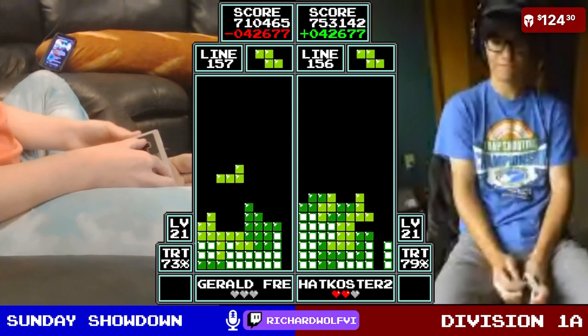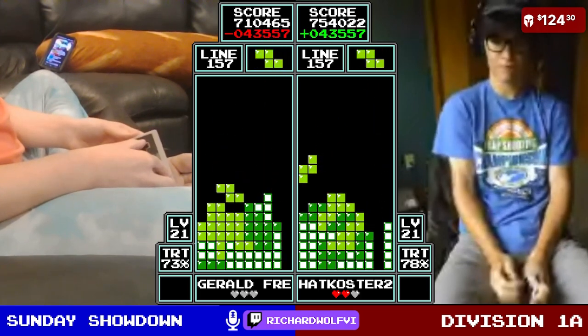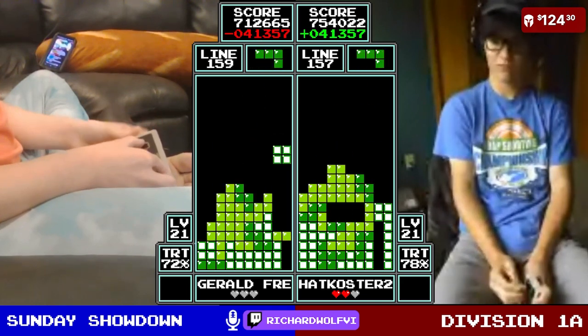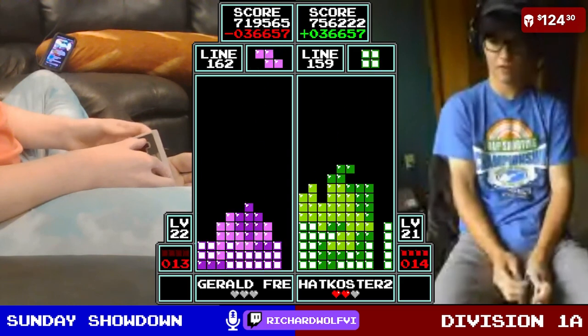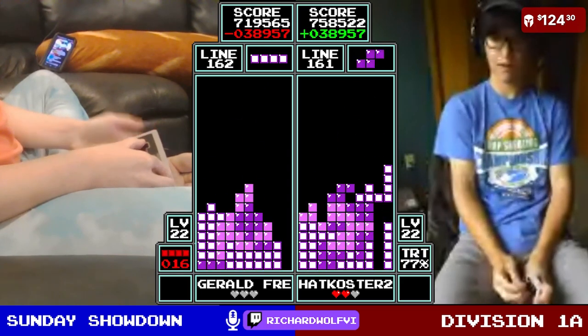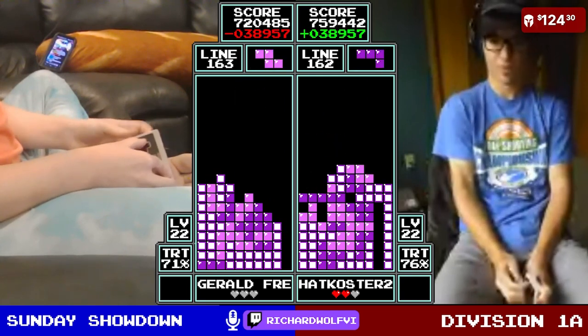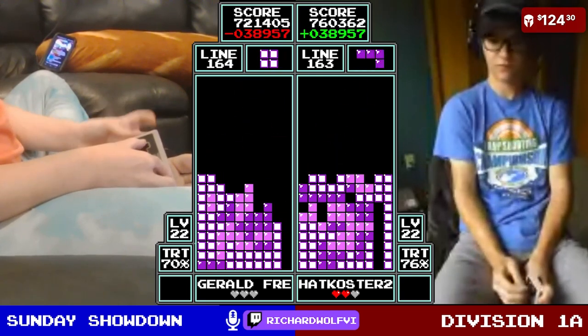At Koster is going to set up in column 9. He's Tetris ready. At Koster at 754, Gerald 712. So Gerald is catching up here. Oh, that misdrop from At Koster is going to cost him a lot. And this is not looking good. He's trying to survive this.